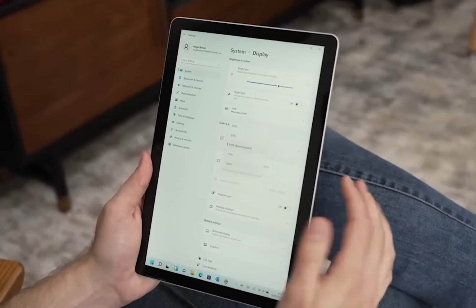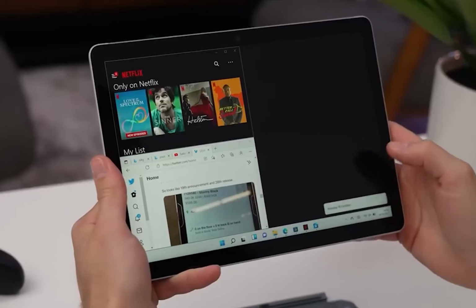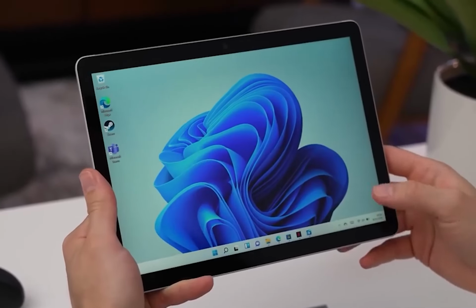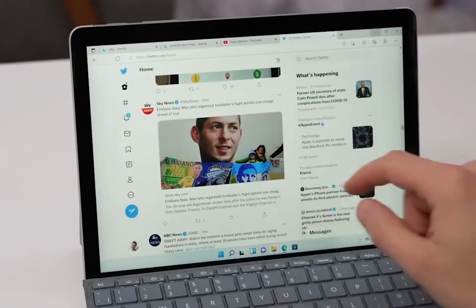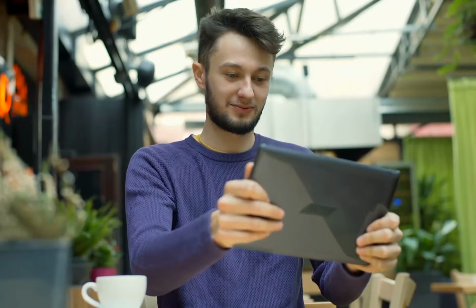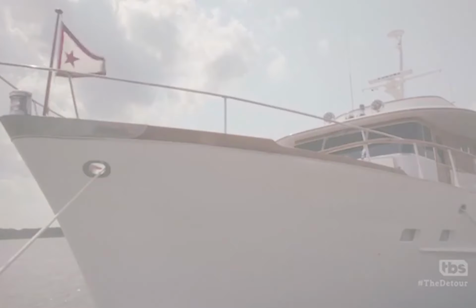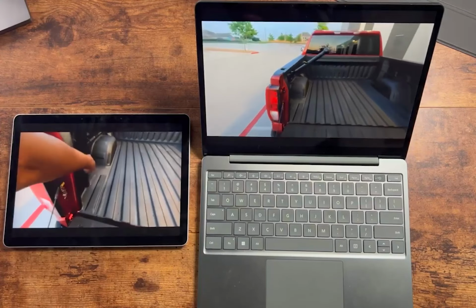Built-in Wi-Fi models give you up to 11 hours of device usage and 10.5 hours on LTE Advanced for the Surface Laptop Go 3, which will allow you to browse the web, stream YouTube videos, and use MS Word documents, but graphically demanding games will definitely push it off limits, so not advisable. Yeah, I wouldn't do that. The battery life of the Go 3 is actually better compared to the Go 2.